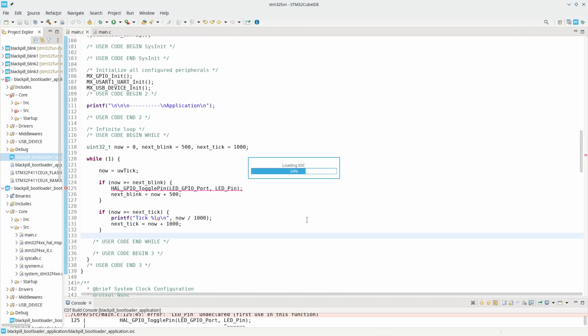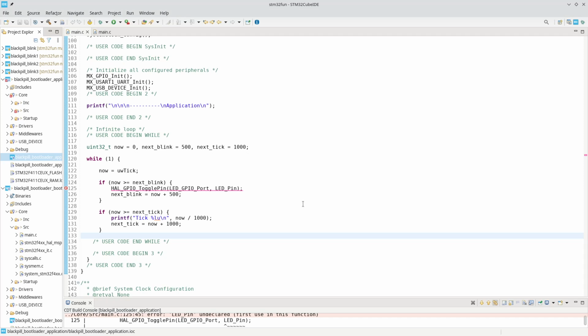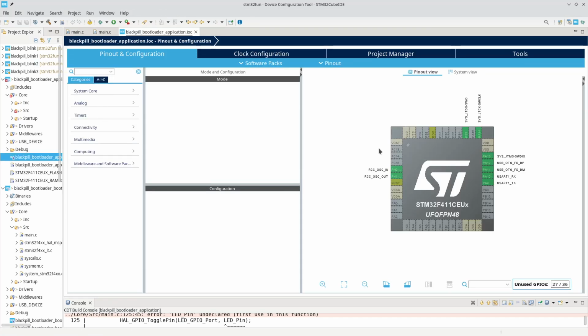So let's go into the CubeMX. I need a faster machine. Or a faster IDE, unfortunately.